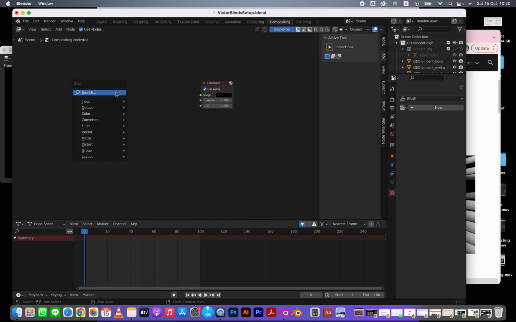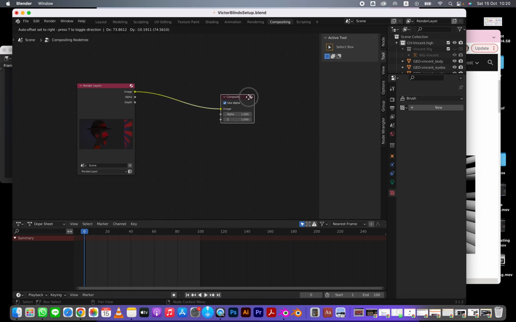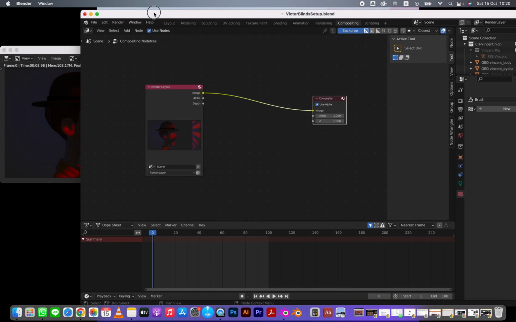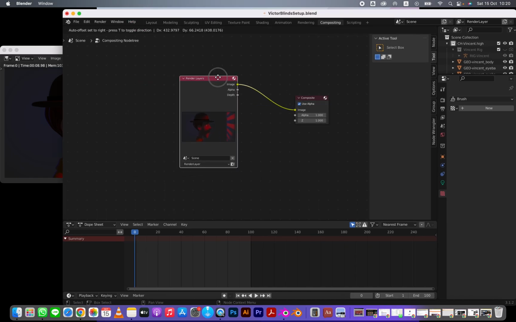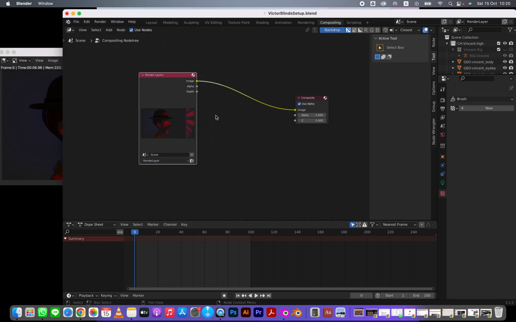And we're going to add a render layer node. So the composite node is the final image, and this is what we're inputting in. So you're going to see there's a line here from image to image. And so if we go here, we're going to see the results of our composite.